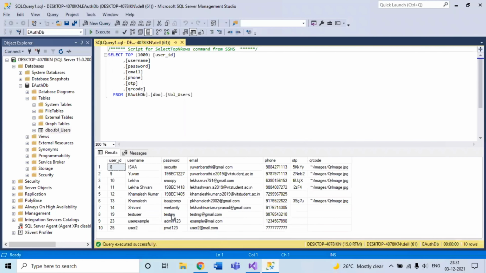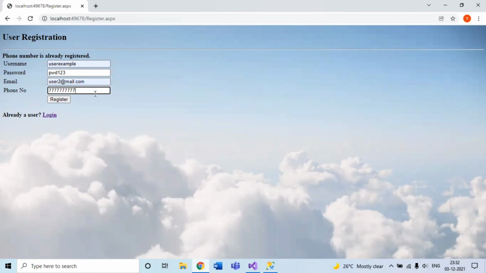For example, let's try the email example@mail.com and change the phone numbers. All the credentials are new except the mail ID. Now let's see what happens. It says email is already registered.